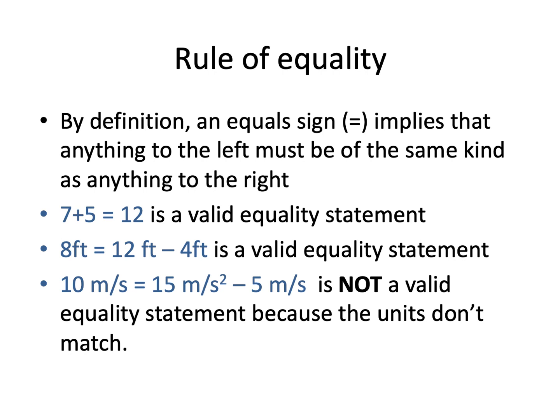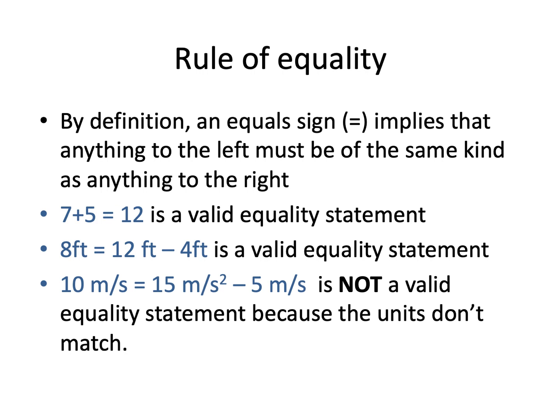I also want to briefly mention the rule of equality, because this is an important concept. Anytime you have an equal sign, it means the stuff on the left is of the same kind as the stuff on the right. So let's talk about just regular numbers. If I have 7 plus 5 and I say that's equal to 12, that's a valid equality statement.